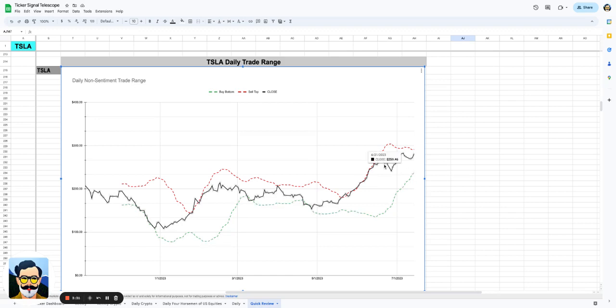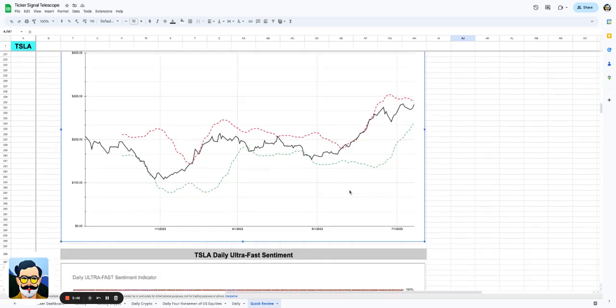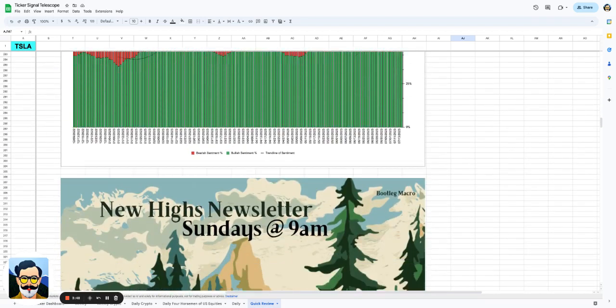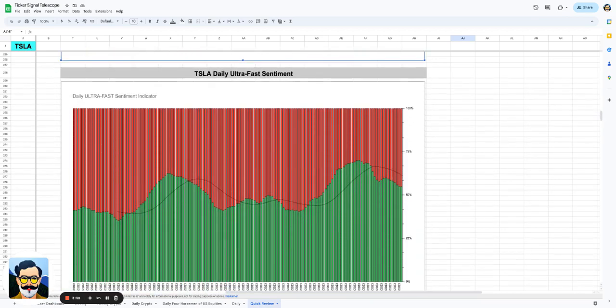When the range gets smaller and the prices get more compressed, you are guaranteed to get a big move one direction or the other, similar to what you saw here, where Tesla was going back and forth from February all the way to the middle of May. The range got tight, the price got close, and as soon as we started to move up, we got a big breakout.